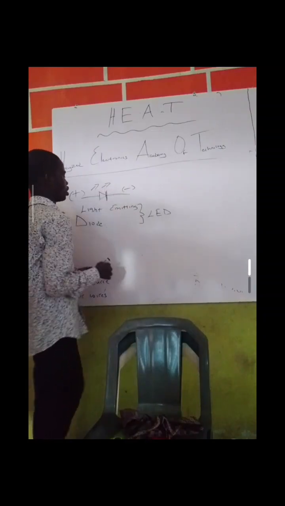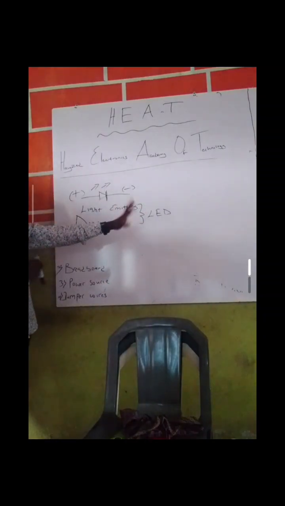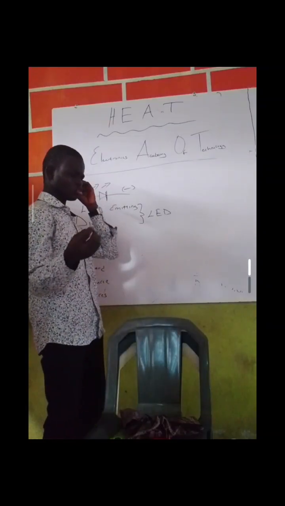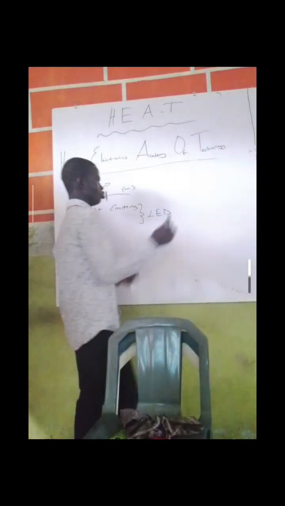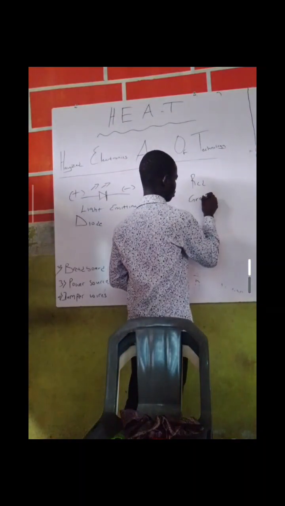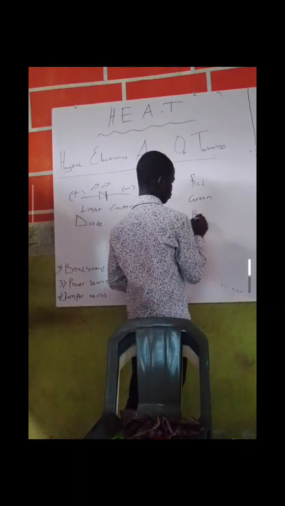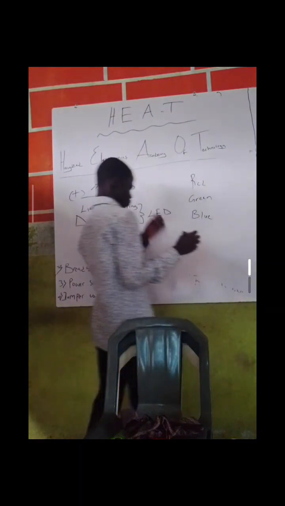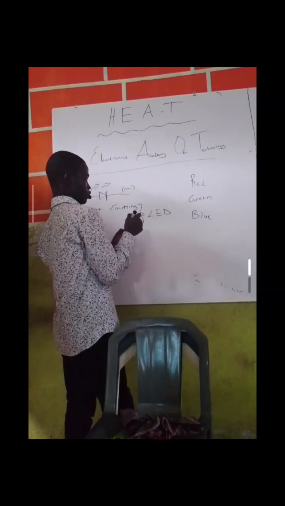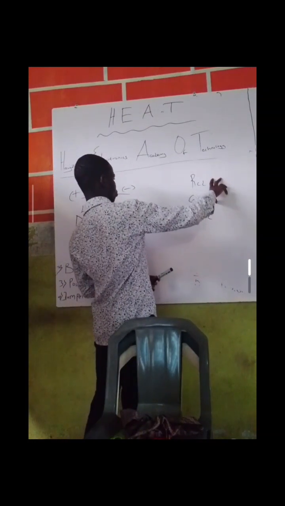Now, let's discuss this light emitting diode. If you see most of the lights that we use, you see color red, you see color green, you see color blue, you now see color white. But for color white, there's a way they made it. Either they combined these three together, but they did something wonderful.